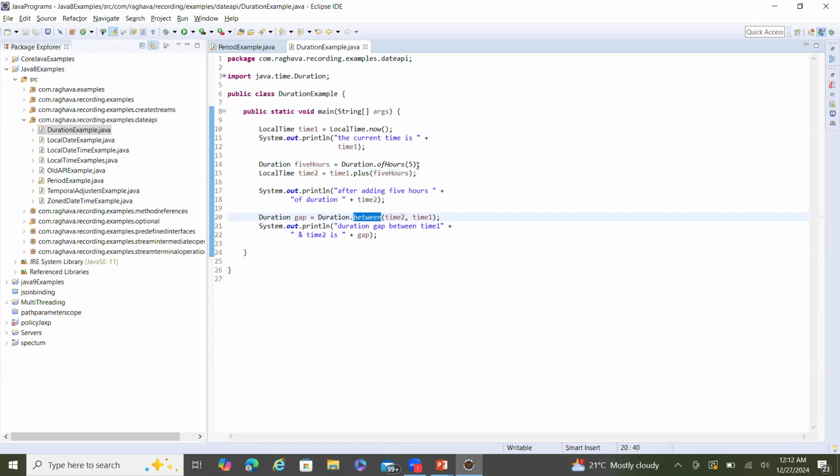So here I just created a duration object and then I tried to modify the time 1 by adding some hours to it, and using that I created a time 2 object and then I tried to calculate the difference between the time 1 and time 2. So this is how we can use the duration class for making something on the time values. So period classes on dates and duration classes on time.